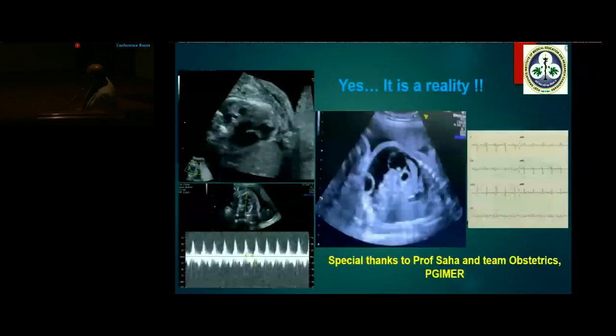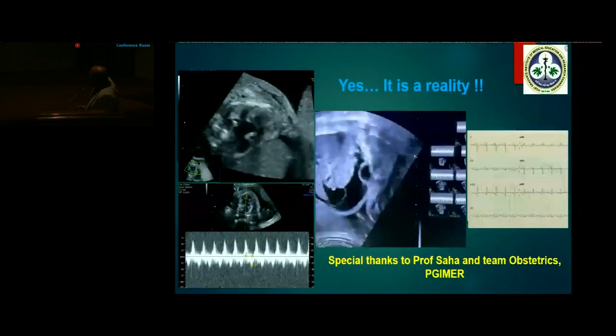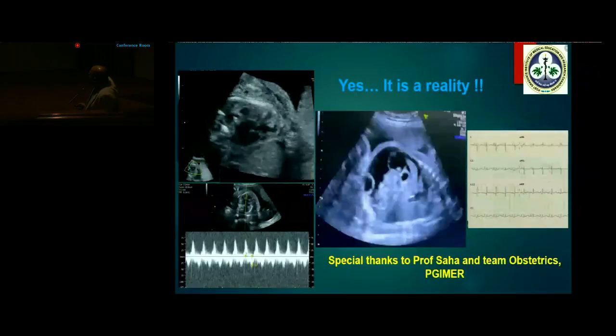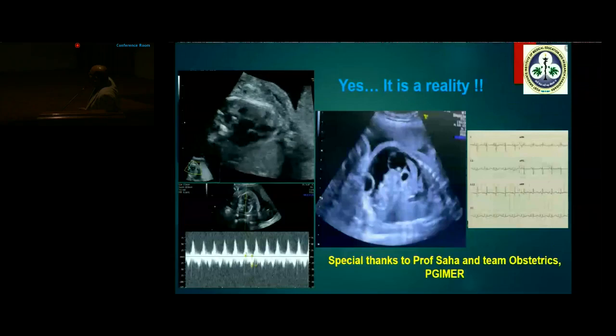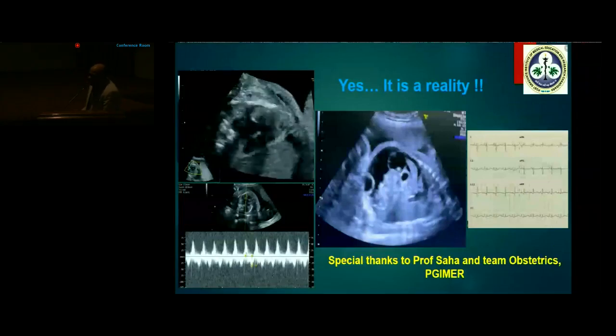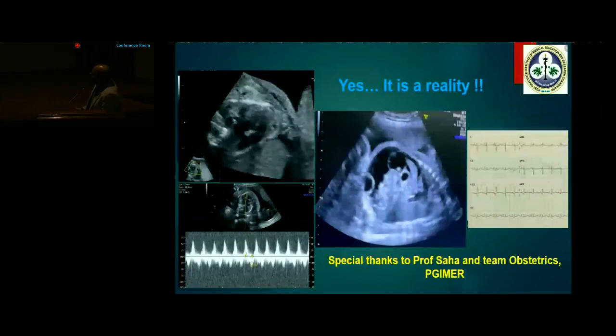So I'll show you what is happening in the last one year. The fetal intervention, which was a dream for us, is becoming a reality now. So this is a 29-week-old hydropic fetus with, as you can see, you can make out whether it's a short RP or long RP depending on the fetal echo findings.